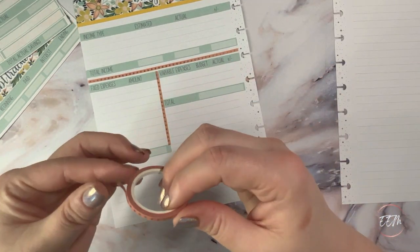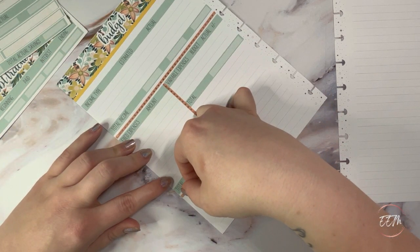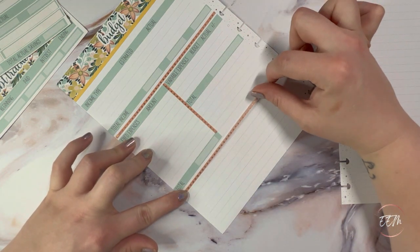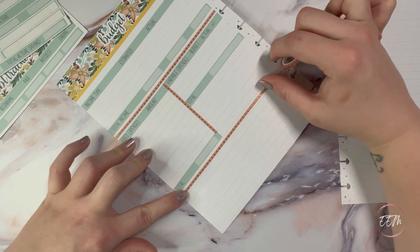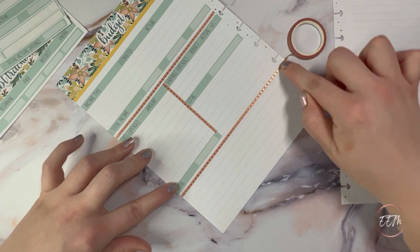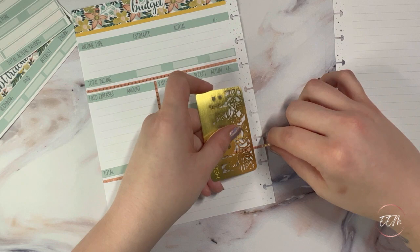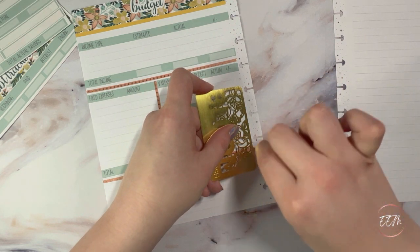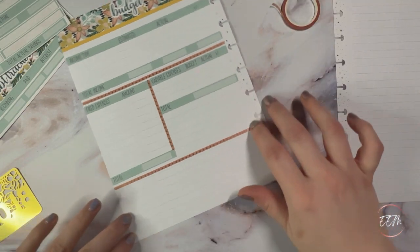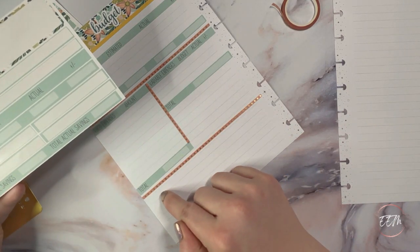All right, and then we're going to come in with this washi tape again, and we're going to line it up in between the 2 lines right here underneath the fixed expenses total strip. Okay, we're going to cross the page and just take our finger along it. Then bringing our washi cutter, lining it up, and then ripping that off. Whoop.